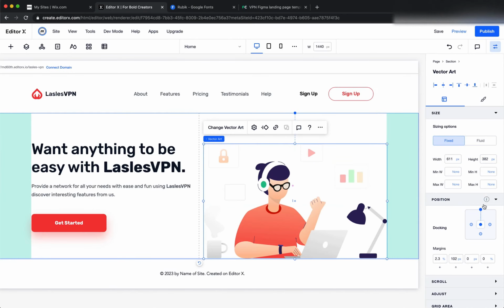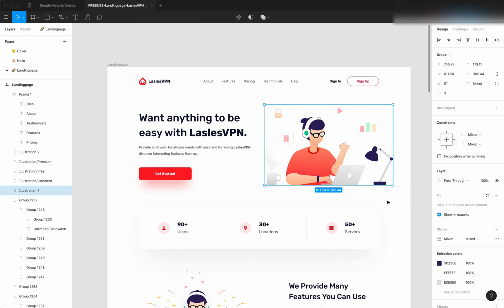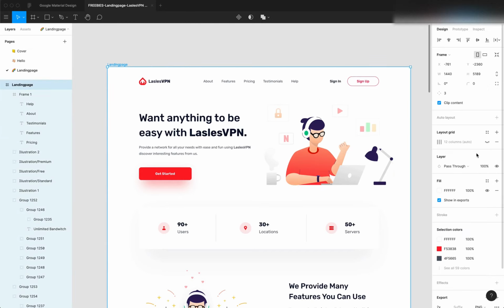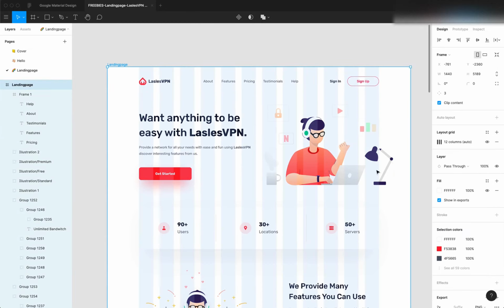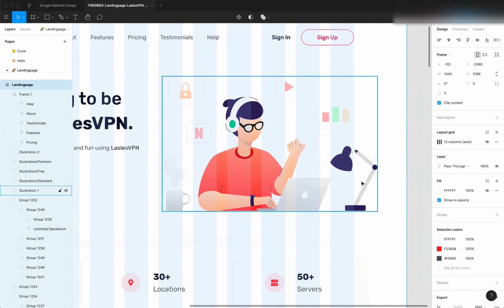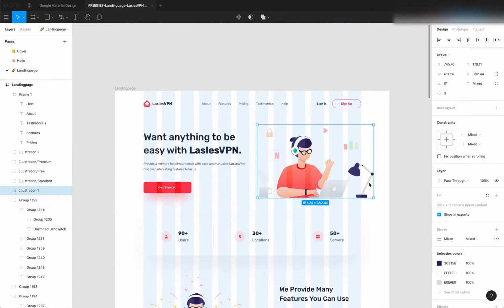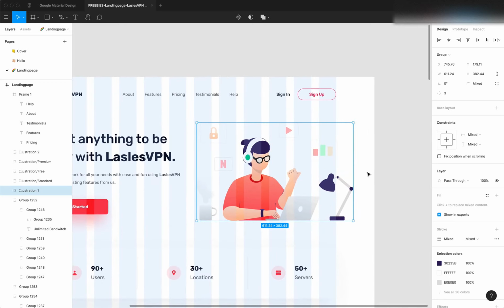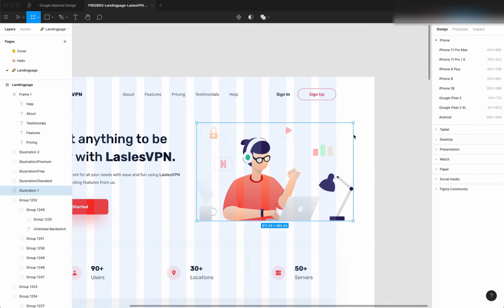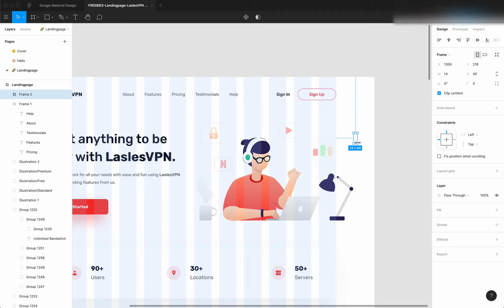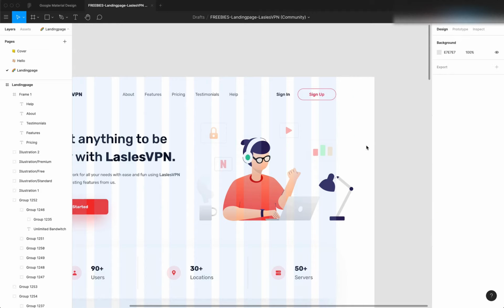Alright, so this should also be centered, and it should be docked to the left, but if I show the grid again, you can see that it came out a little bit from the lines. So we can change the padding to be like this one. Okay, so to 80 instead of 150.